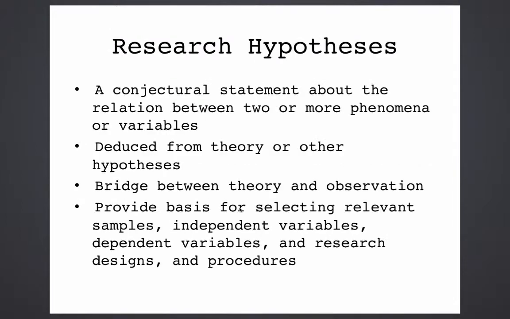Okay, so we've read through the literature, we've generated a theory, and based on that we come up with a bunch of hypotheses. So the theory informs your hypothesis. They are a bridge between the theory and finally observation. So the hypothesis is crucial in terms of selecting your sample, for identifying your variables, and for all of your procedures and design.